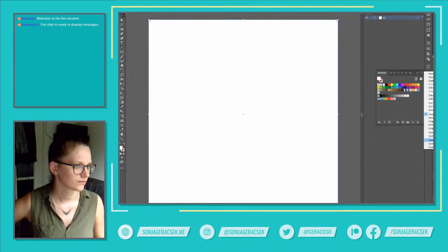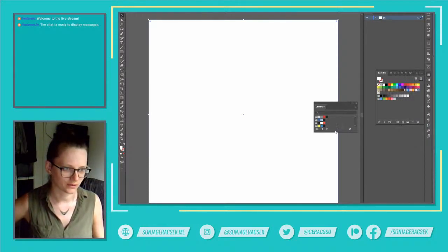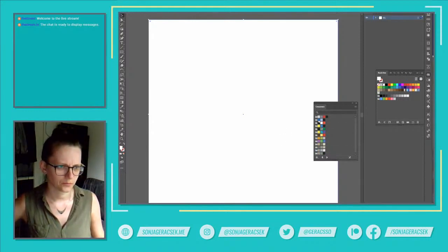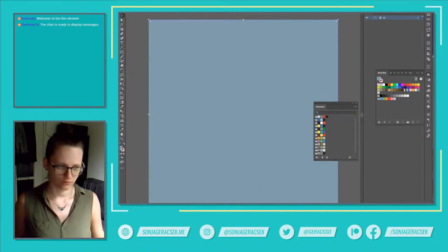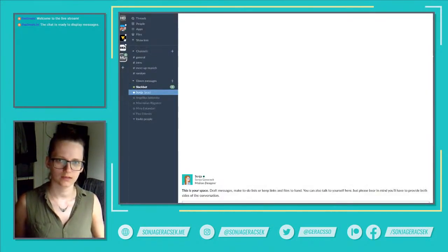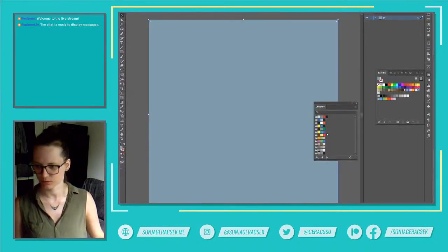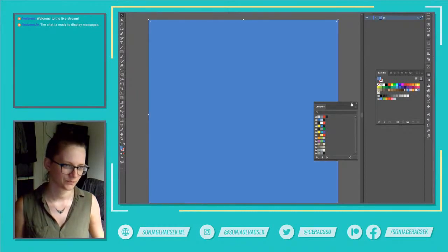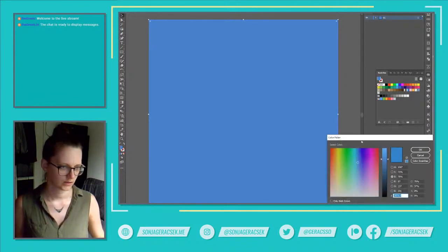So I'm just looking at some color books here to see if there's anything interesting. Corporate. What's corporate? Oh no, that looks terrible. But actually, for our purpose, it might be okay. We'll need a dusty blue, maybe a gray blue, because remember, it's going to be very small, and most Slacks work with a black and white or white heavy or black heavy look, so maybe we don't want it to be super colorful. Maybe we do. I don't know yet. Anyway, I'm just going to start with this blue and then see how I like it.